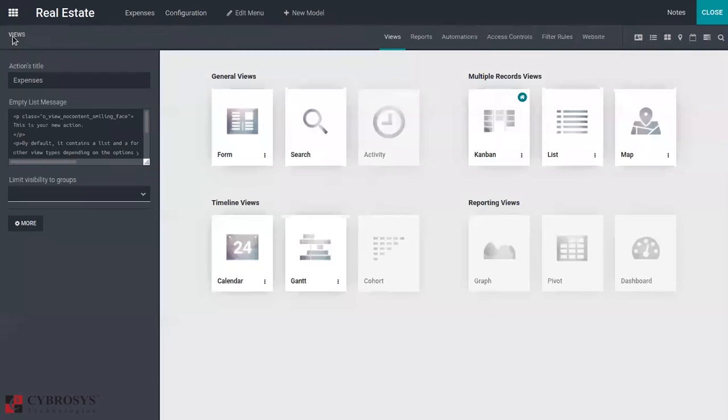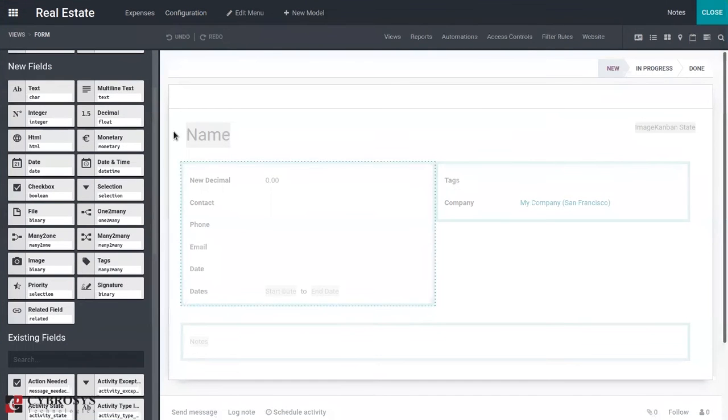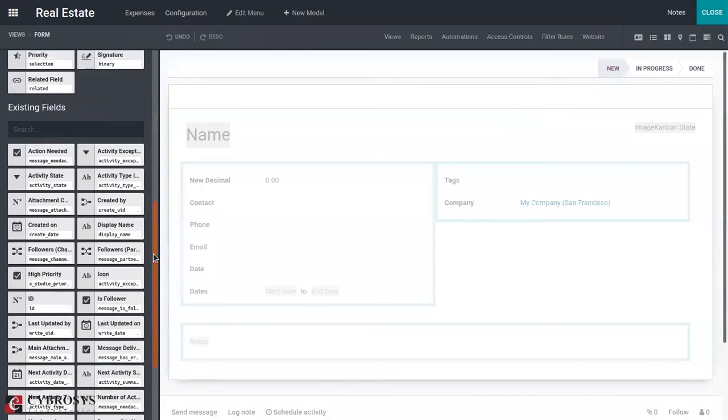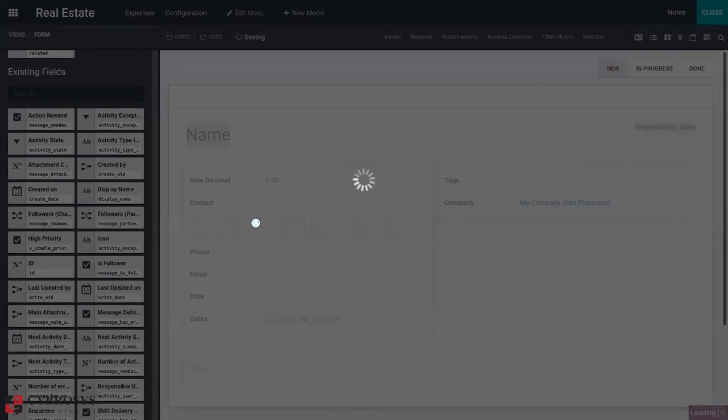We will discuss adding fields to views in a separate video. From here you can also add some existing fields to your form view.